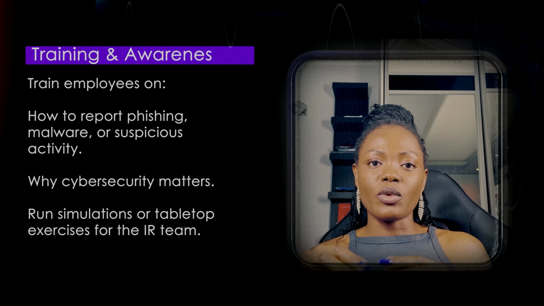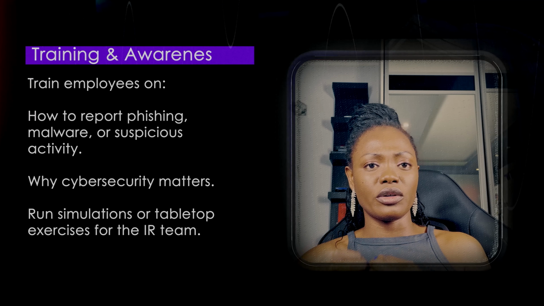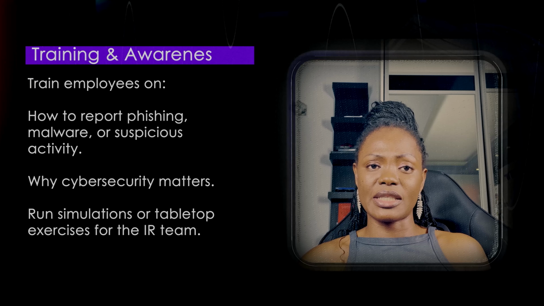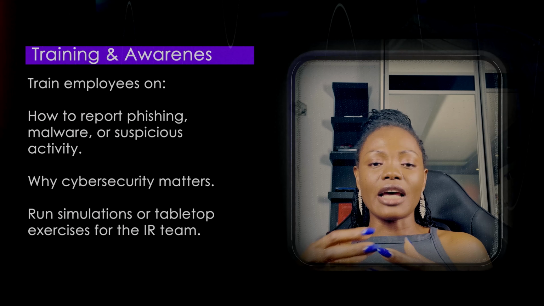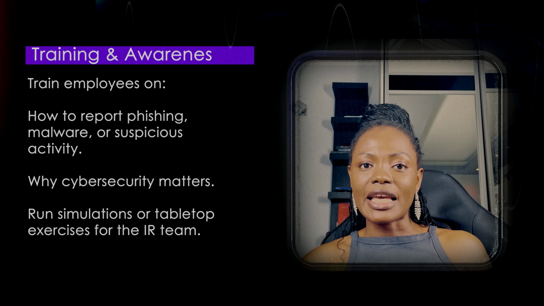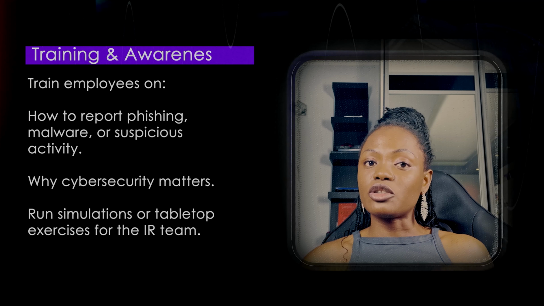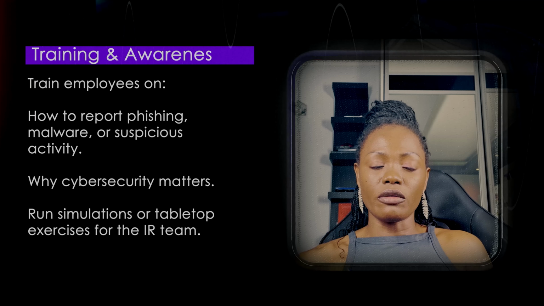So this is the stage where you teach employees how to report phishing, how to report malicious activity, how to report even insider threats when they see it. Not to think that, oh, this person is my colleague, maybe they don't mean any harm. You should report. There should be a place in the organization where you can report if you see something malicious, or if you see something suspicious, or if you see somebody copying company's data and they are behaving strangely. You should also train employees to understand that cybersecurity matters. And this is the stage. It is in the preparation stage that you actually teach them all of this.